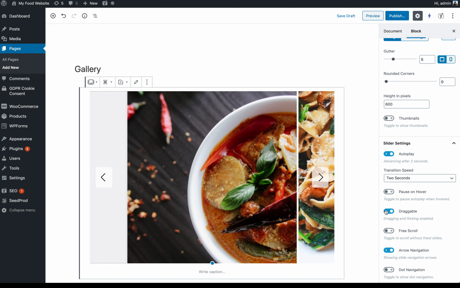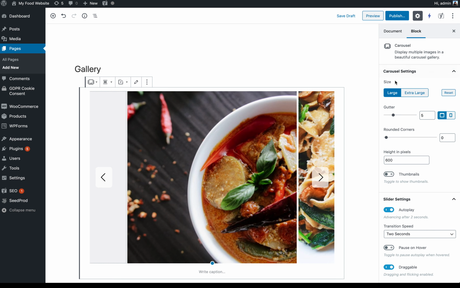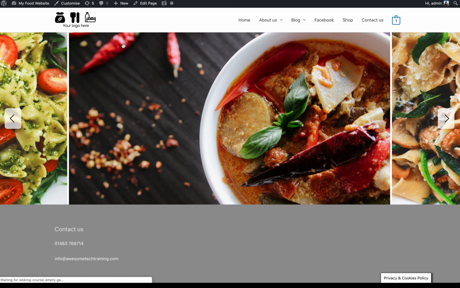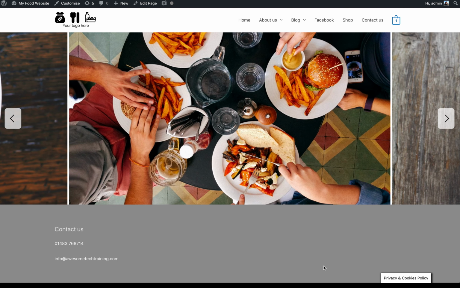Do you want to enable them to drag and flick? At the moment we've got arrow navigation, but you could add dots or turn off the arrows and just have dots, really whatever you like. So let's just preview that again as it is. So now we've got the slider and it's automatically sliding every 2 seconds.